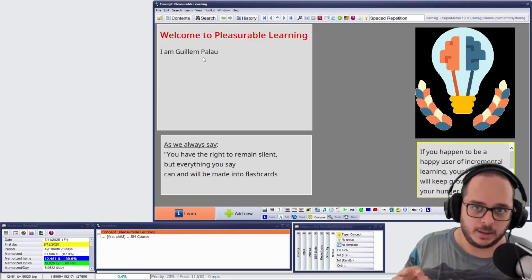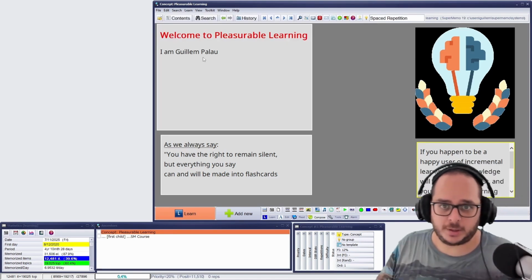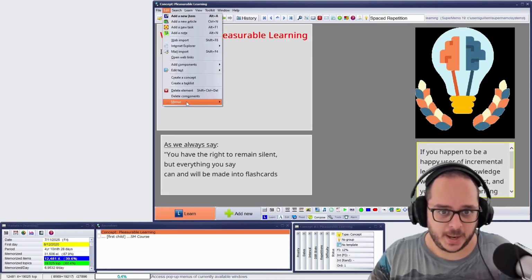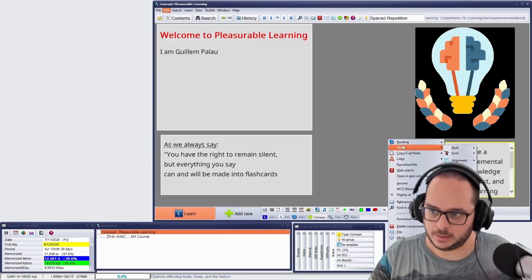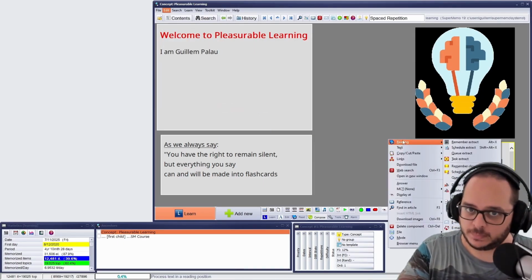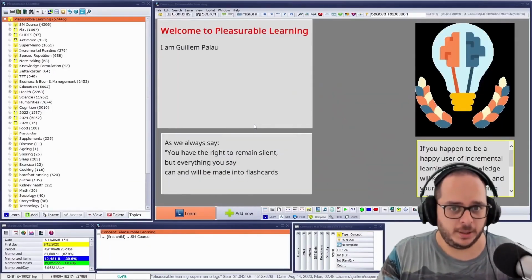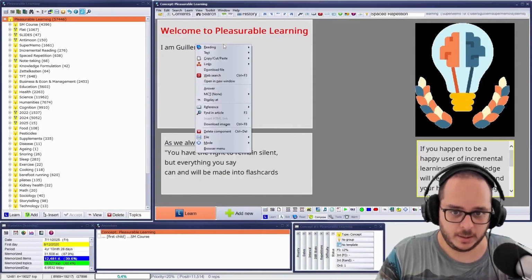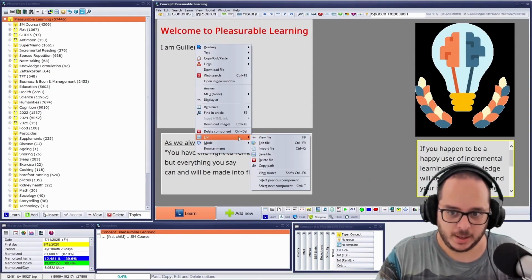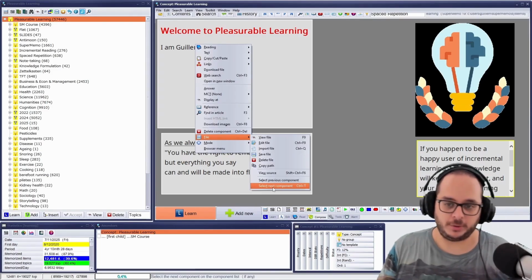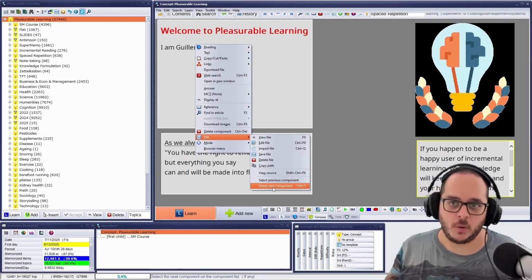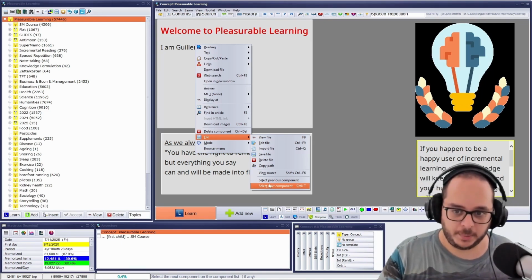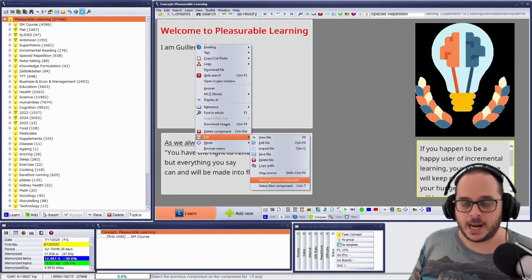And one tiny detail. If I don't select anything and I want to trigger the component menu, which I can, it goes here. Why? Because it gets the first one. Then, just to let you know that you can also right click and do it manually, File, and select next component, Ctrl+T. But you cycle forwards. You cannot go backwards. Yes, you can here select previous component, but there is no direct access.